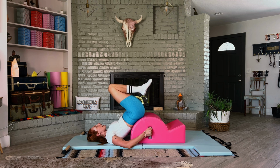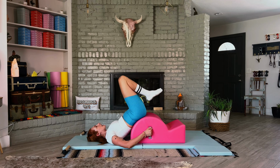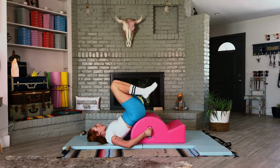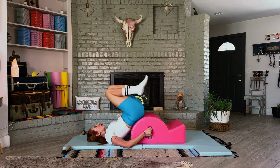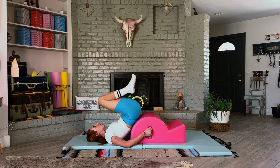You bring those legs together and you start to draw circles with your knees on the ceiling, massaging your sacrum. You'll do a few in each direction, and you can get bigger and bigger provided you don't arch your back. And you can go one and then reverse direction. I like to do three in one direction and then three in the other and get bigger with each one, but it's up to you.